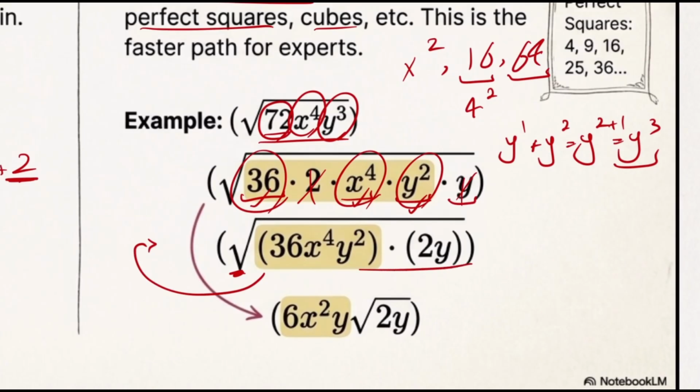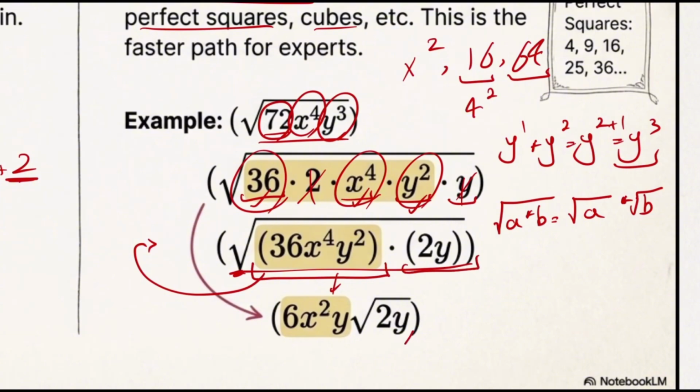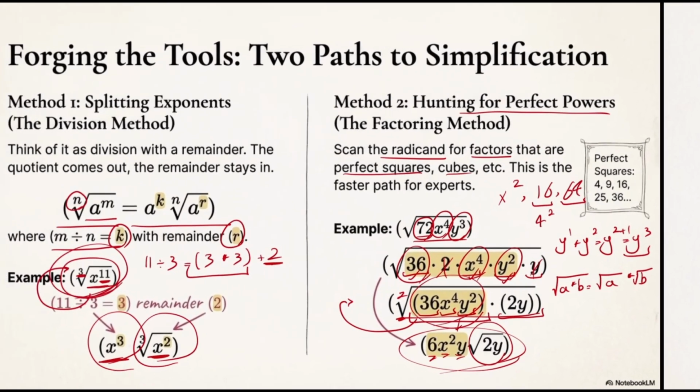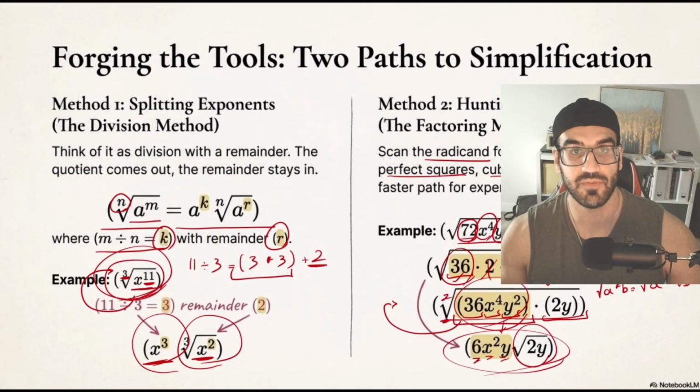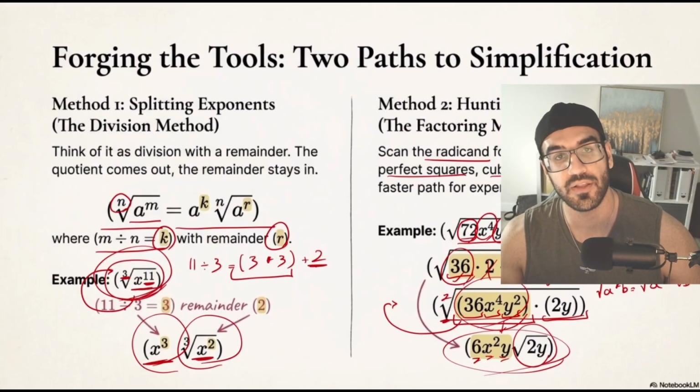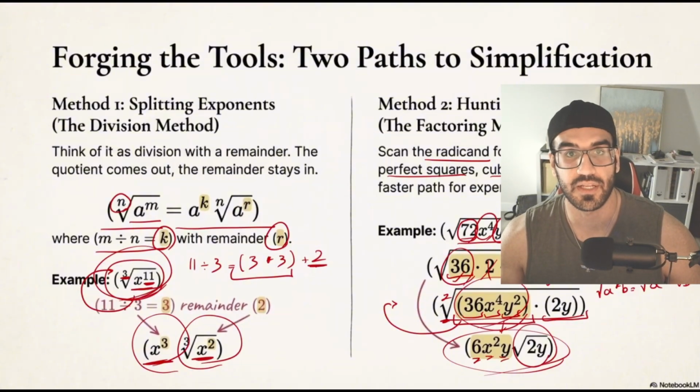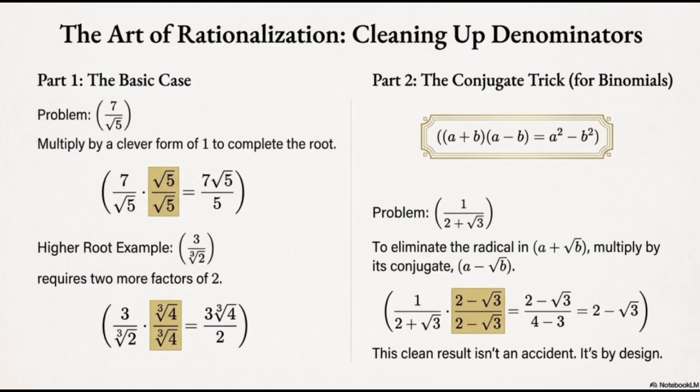By the way, how I can reach from this one, we know a fact about the radicals. The root of a multiplied by b can be written as root of a multiplied by root of b. So we know about that. So it means that I can separate these two, keep this one the way it is, but since I do have the root 2, I can do it one by one. Root of 36, 6. Root of x to the power 4, x to the power 2, and root of y2 is y itself. As simple as that. So either I can use the division method to find the quotient and the remainder, or I can find the perfect squares, and based on that I can simplify the whole thing itself.